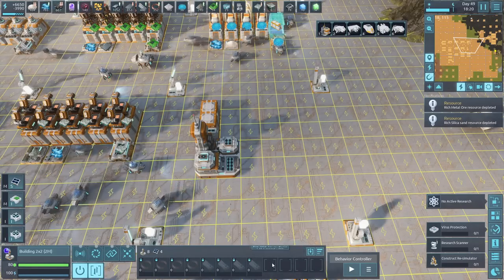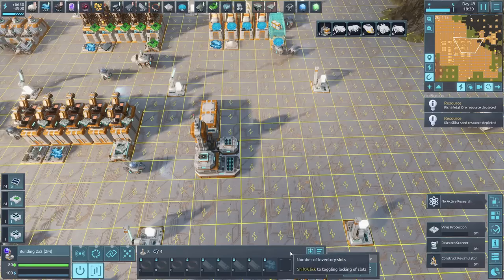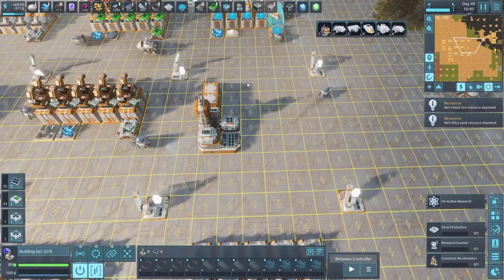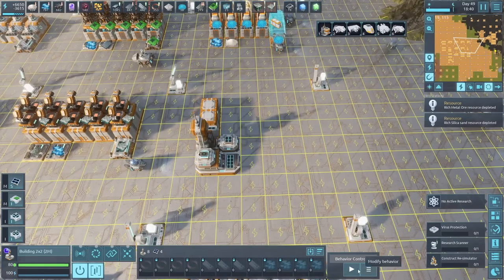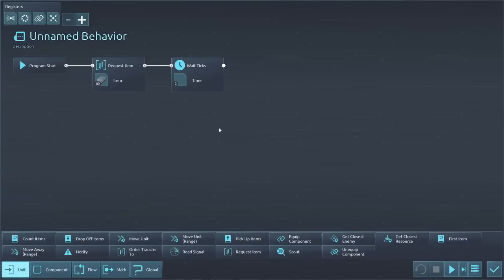And then the next one is, what's the last thing? Crystal. It's not crystal powder, is it? No, it's just crystal. There. So now we need to make a program that requests all these things. Request item actually has a default request item. That's kind of neat.